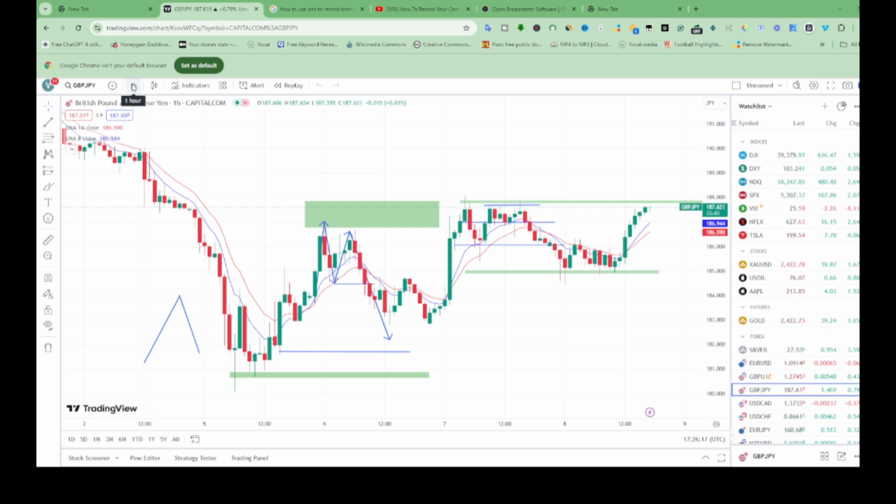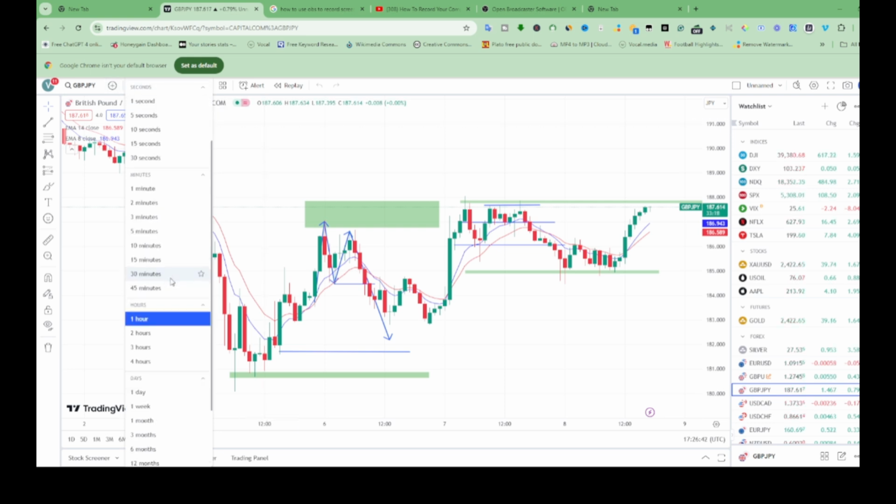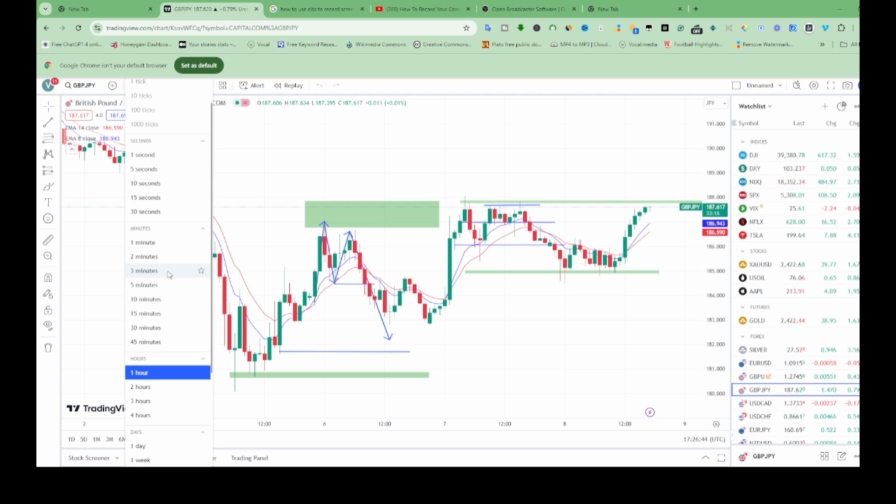So in any chart, the moment you open any chart, what is before you is a diagram, and you are always on a time frame. Just for you to check and know the time frame you are in. When you click on TradingView, when you click the top there, you can see the various time frames: 30 seconds, 5 minutes, 10 minutes, 15 minutes, 30 minutes, 1 hour, 2 hours, daily, weekly, monthly. So these are time frames.